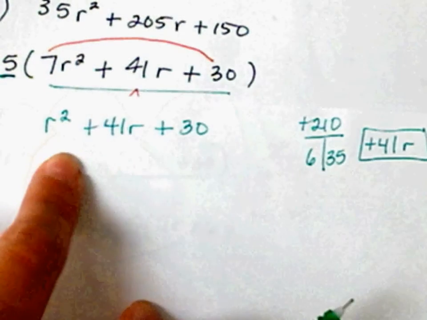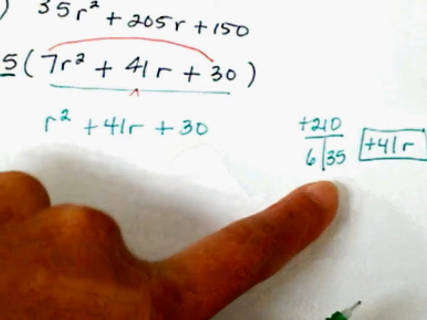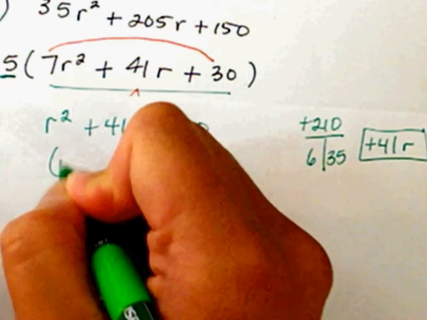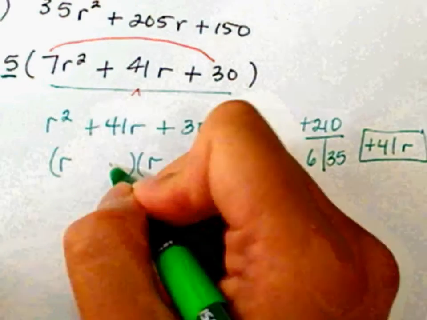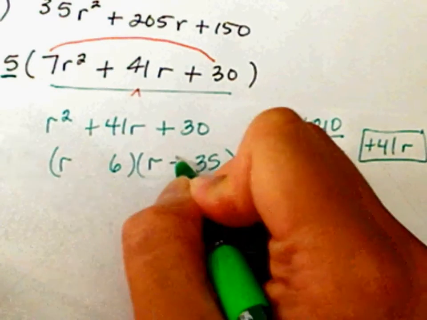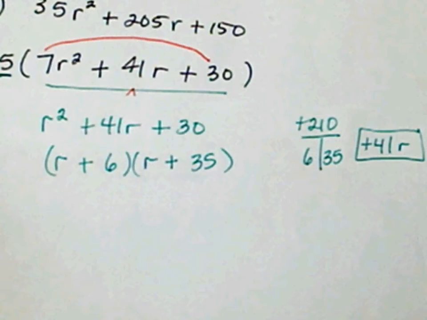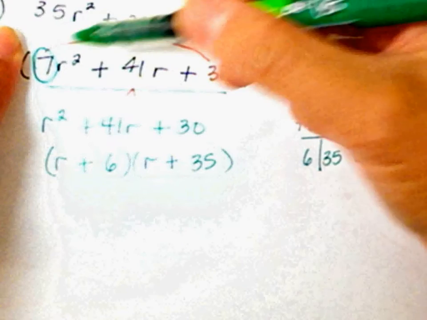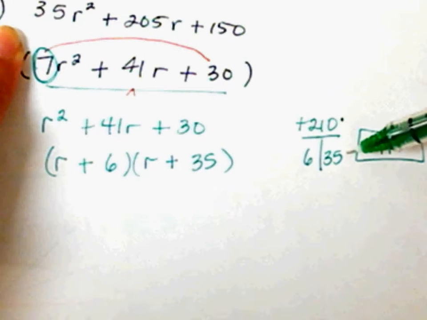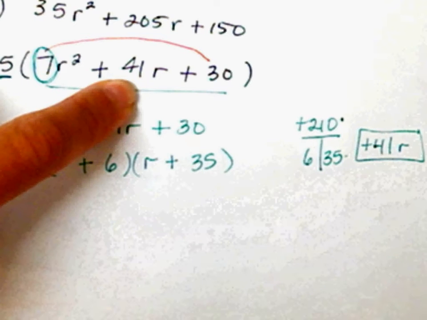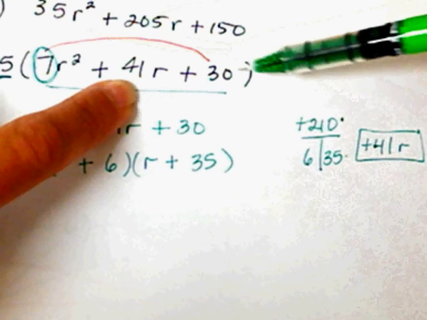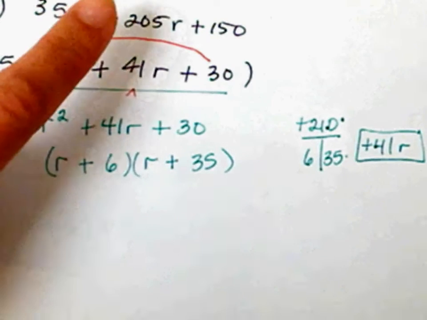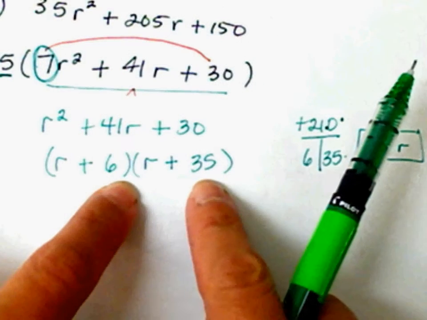Okay? So, what were those two numbers? Well, here are the two numbers. You're going to write R and R. What were those two numbers? 6 and 35, and they are both positive. Do you see that right there? I basically just multiplied your A times your C, which is 210, and you found those two numbers to get you your middle term, just like before. A times your C is 210. Two numbers that multiply to give you 210 are going to add to give you 41. All right? So those are the two numbers. Okay? And you didn't even have to write this part.